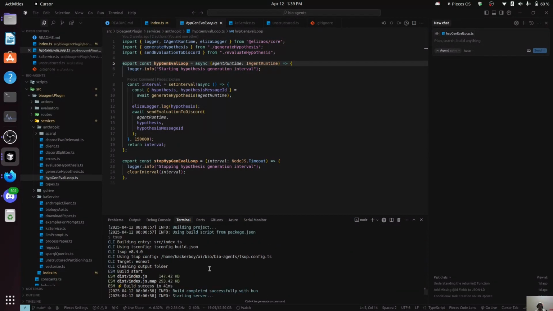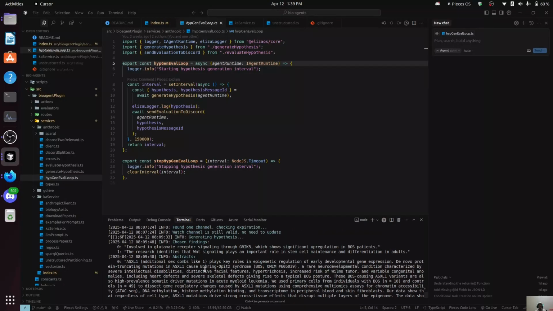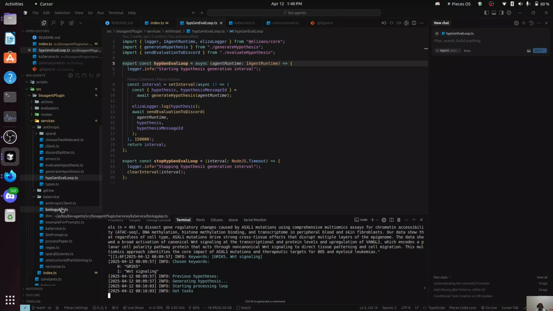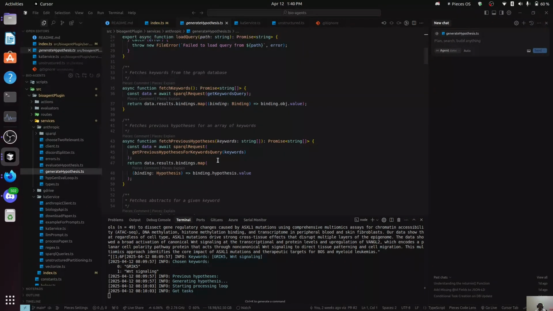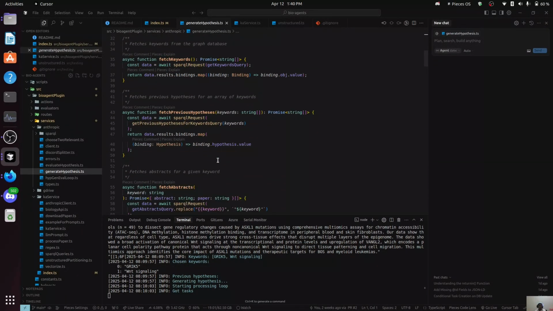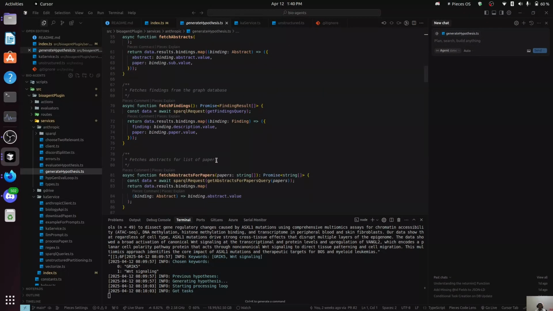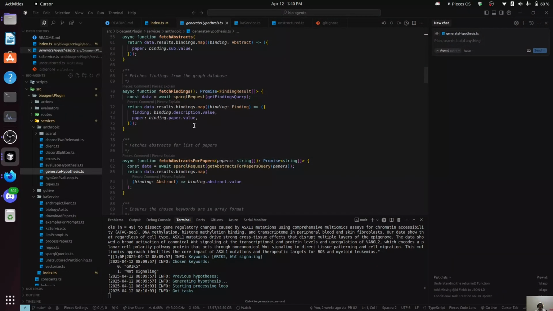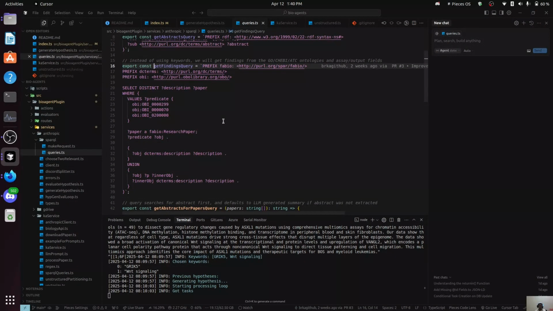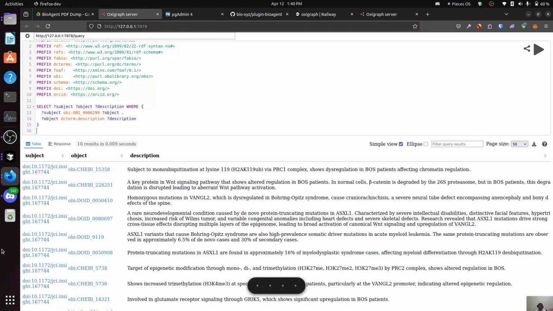Alright, so this is what happens under the hood. First we have a query to get all the findings. The findings are the descriptions that I just showed you, so these are the findings of each paper.